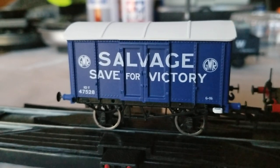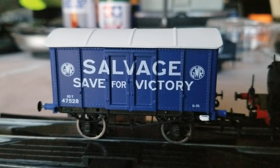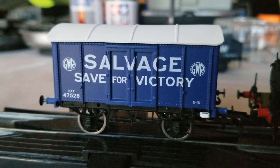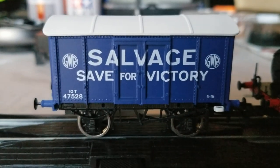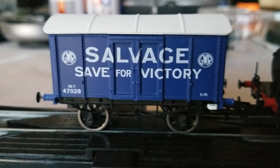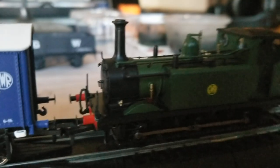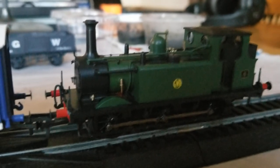But yeah, that's it for this review. I do apologize if it wasn't the best, or if it wasn't as good as you wanted it to be. There isn't really that much to say about this 3D printed wagon. As I've stated before, the only reason why I'm doing this review is because nobody else has. So, yeah. This guy, on the other hand, he'll be getting his own video very, very shortly.